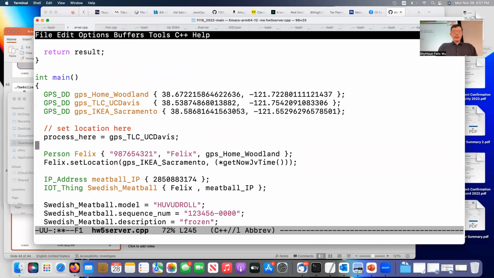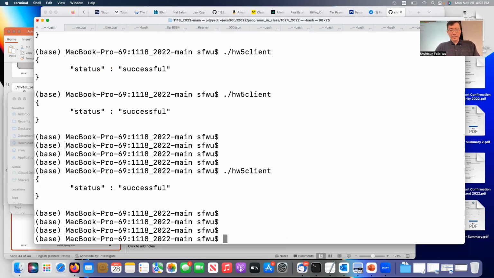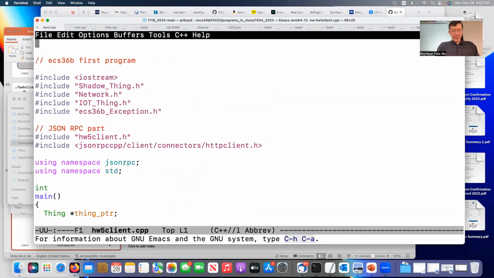I'm going to say the forest is actually UC Davis, okay? This is server, and this is forest. Okay, I'm going to set it up here. And then I'm going to the client. What's the other one, IKEA, right?